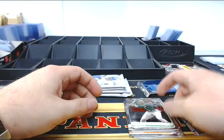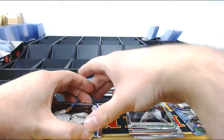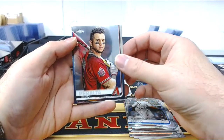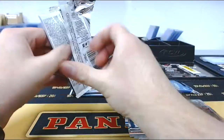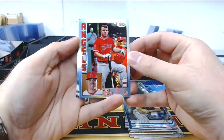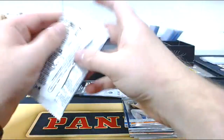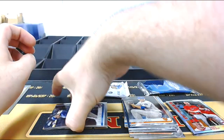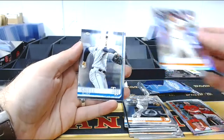Ramon Laureano. Lugo rookie card. Mikel Franco refractor. David Peralta, Giolito, Will Myers, Mike Trout refractor, 84 design, Luis Urias rookie card, and a Jacob deGrom. Got a Danny Jansen rookie card, a Brandon Crawford, Joe Panik Prism, and a Blake Snell.